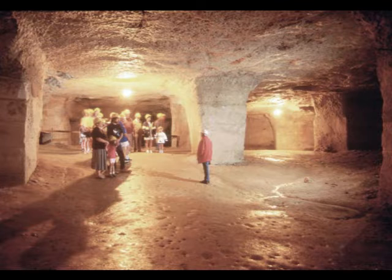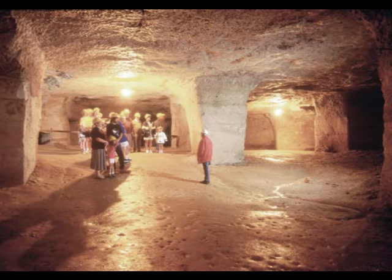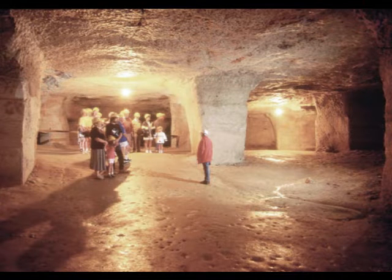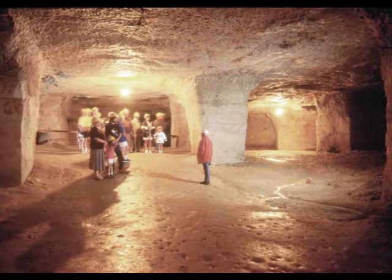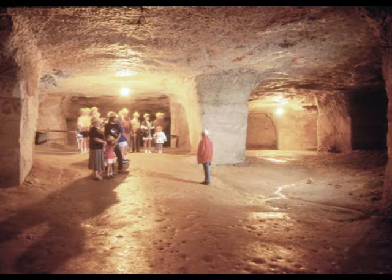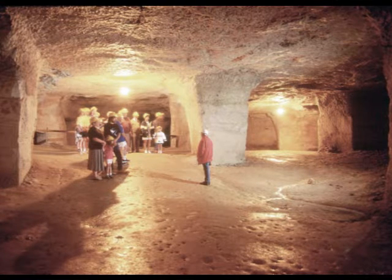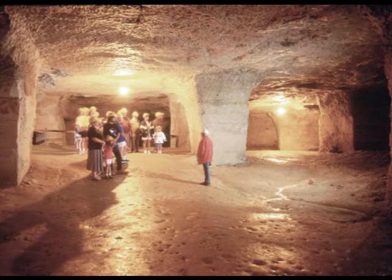In some ways, jealousy still exists in Beer between descendants of quarrymen and stonemasons. So what's the difference? Well, the stonemasons did all the carving of the blocks that the quarrymen worked, or produced. But the thing is, they couldn't transport Beer stone to a cathedral in winter, because it comes from underground saturated with water. If you took it on a long winter's journey, it would be cracked by frost on the way, useless for carving. So every winter the stonemasons travelled here from all over England.